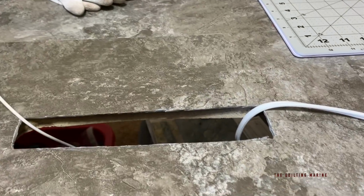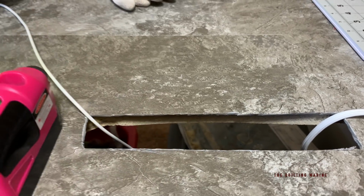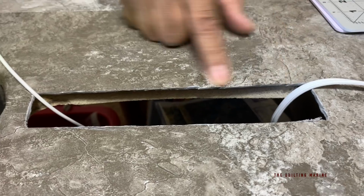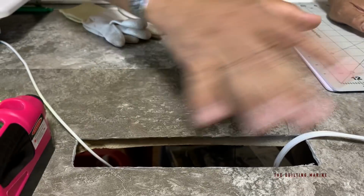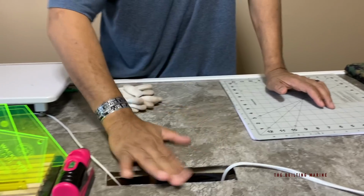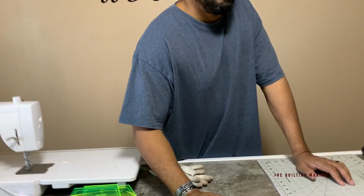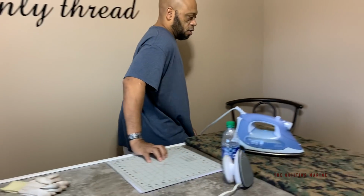So remember last time I had the hole in the table? What I did was I cut this hole, right? And now I use it, so when I'm cutting and I have pieces, I just slide them in here. I put my trash can in there because I was tired of my trash can being in the way. I was tripping over my trash can. It was in the way, so that trash can went in the center.